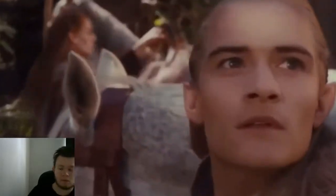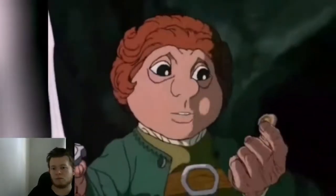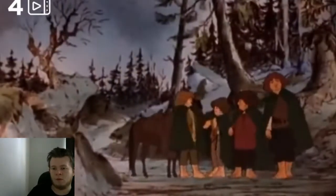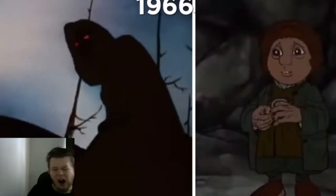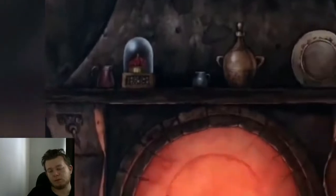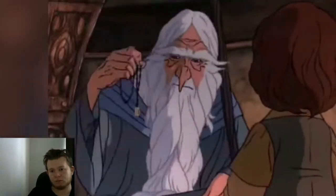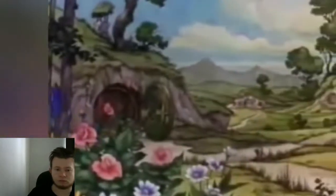Hobbit Hole. Now, when I say Lord of the Rings, most of you probably picture Orlando Bloom and elf ears, or possibly Ian McKellen's iconic Gandalf. However, J.R.R. Tolkien's iconic book was actually first adapted as a set of animated films, with 4 different cartoons based on Lord of the Rings and The Hobbit, appearing between 1966 and 1980. These movies contain all the key elements of the story, featuring animated versions of Gandalf's beard, Frodo's feet, and of course, the famous Hobbit houses.